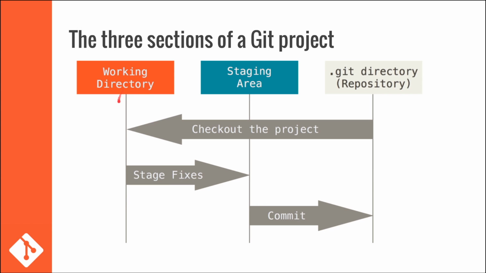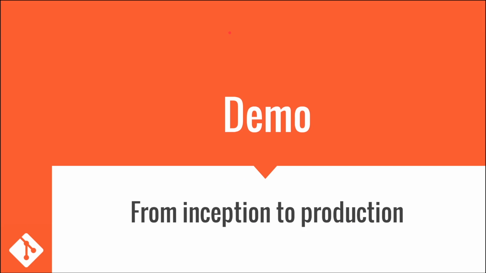Now, one more time. So the working directory, if we do a git add command, this will stage the files to the staging area. We can then do git commit and then append a message, and that will add it to the Git directory. And from the Git directory, we can then push that up to our remote branch or remote repository. Right, now let's dive into a demo and actually understand how this works.